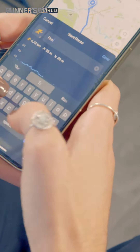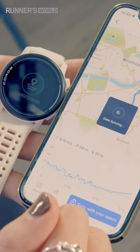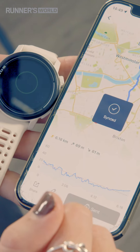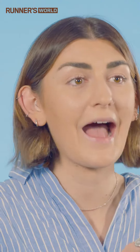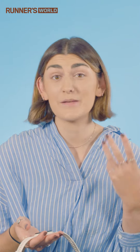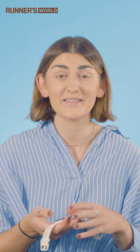In terms of mapping features, it's got a route planner where you can either build your own route in the Coros app or search for ones that are already available. You then sync it from the app onto your watch and you can follow it as you run. For £219, this is actually a really premium feature and not something you'll normally find on other watches around the same price mark.